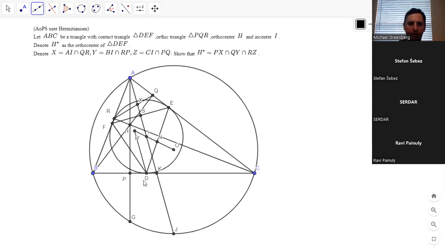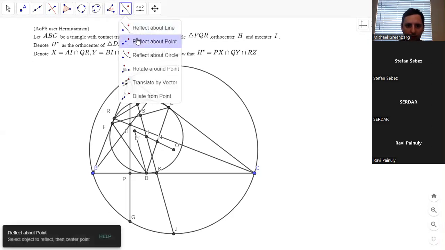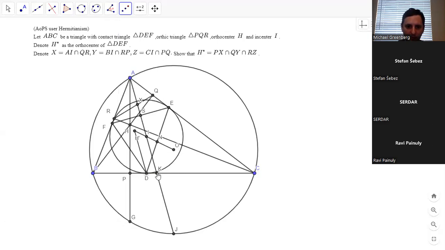But maybe there's some kind of similar triangle. So DH prime is twice IS. So we want the ratio IS over KX. If T is the X circle touch point, then PDKT is harmonic. I think I've seen that fact. So are you saying that's point T? Oh no, we have to reflect about the midpoint. Sorry.